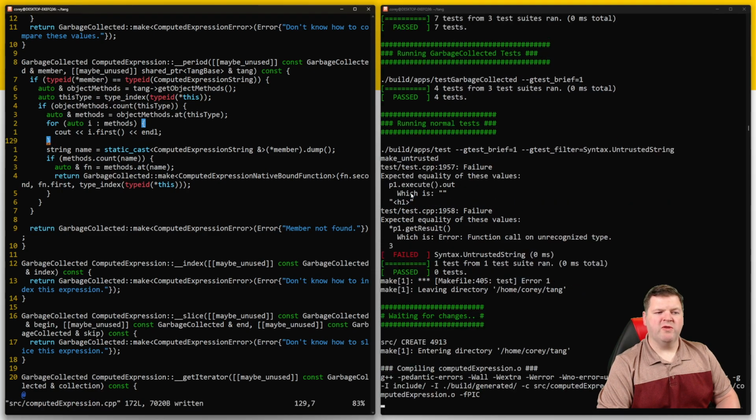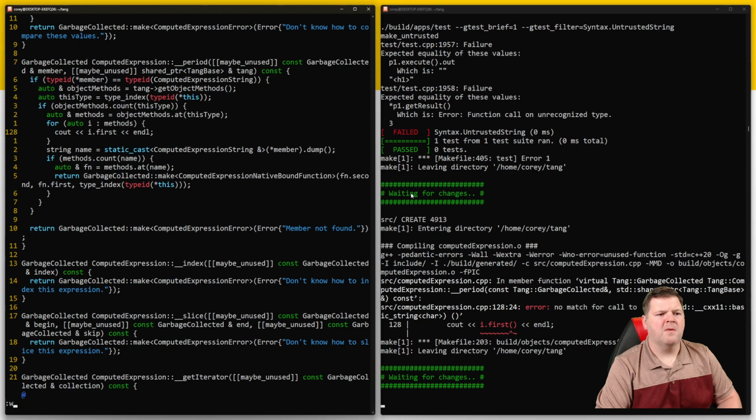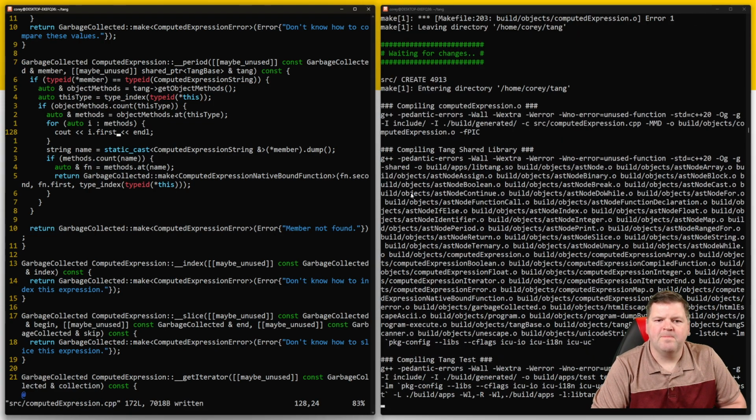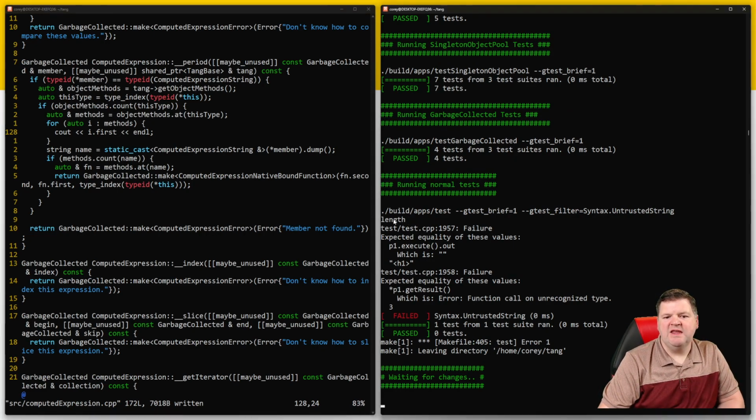There should be more than one in there. Only length is there.